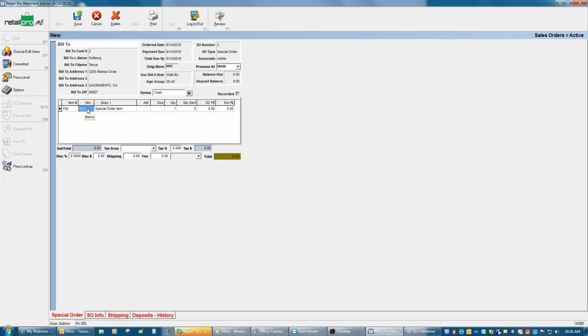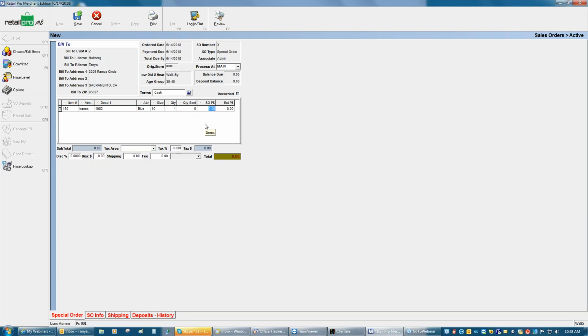Now, I can change this vendor code, and I apologize, I should have pointed this out. When you're creating your special order item, make a vendor code for your store. If you don't already have one, it's a good idea to have your store entered as a vendor specifically for these types of things. Now, maybe the vendor I need to order from is not BHD. Maybe it's HAN, NES. My product number is 1982. I want that in blue, and I need it in a size 10.